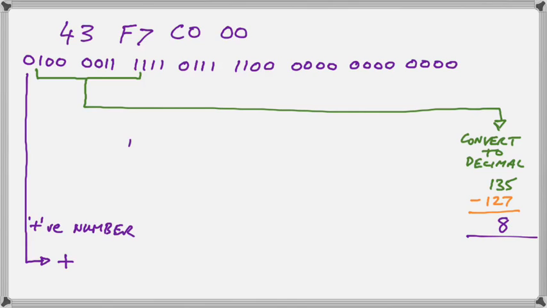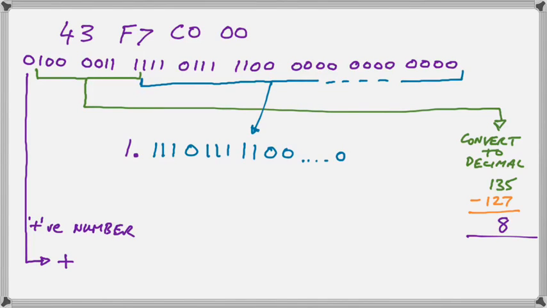What do we do next? We write 1 with a binary point after it. You always do this because the 1 that is to the left of the binary point is not stored in the computer. So if you did not store it when you were going in the forward direction, you don't expect to get it back out of your stored 4 bytes. So you write it down, and then you tackle the remainder of the bytes in your representation. I've put some dashes there because it's not necessary that we use all of those zeros. We only need to use as far as we need to move the point.